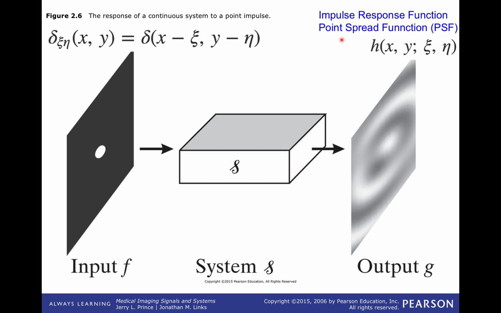And so that means that our system, if we're going to characterize it with a point spread function, we perhaps need a point spread function that has a lot of parameters, right? If I need a different point spread function for a dot that's coming in this part of the field of view versus a dot that's coming in this part of the field of view, then this function, which is the point spread function here, gets pretty complicated, right? Because you have to account for where your object is coming from.